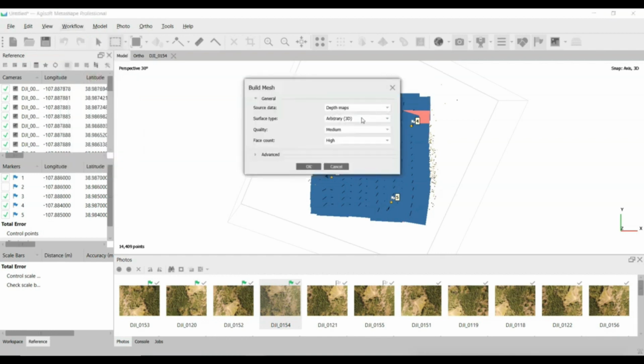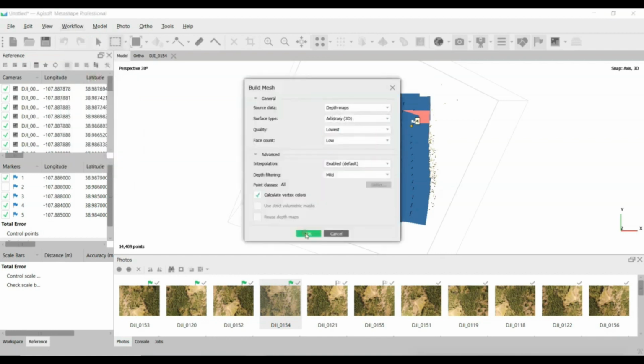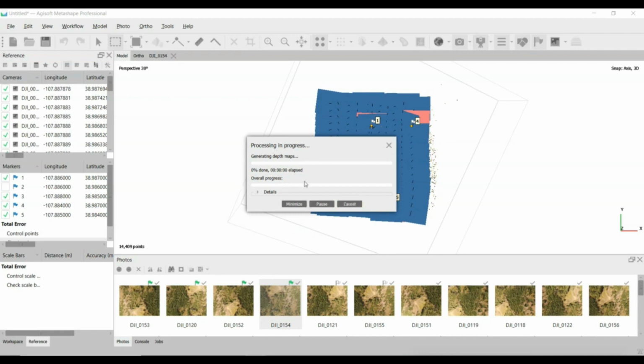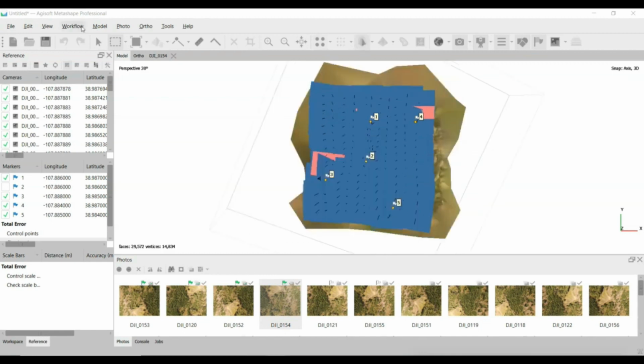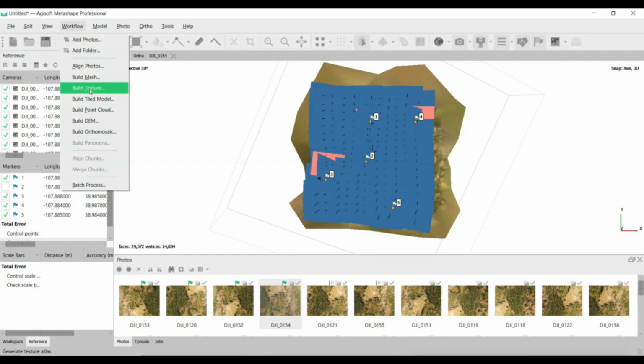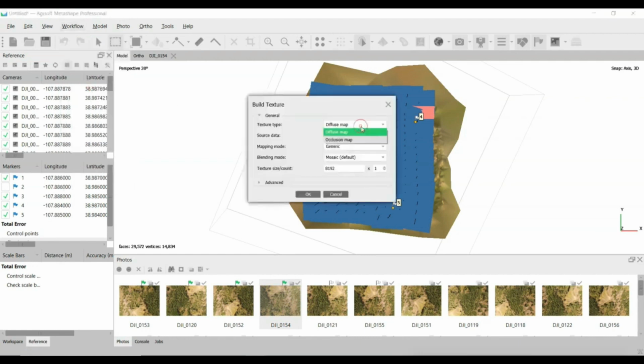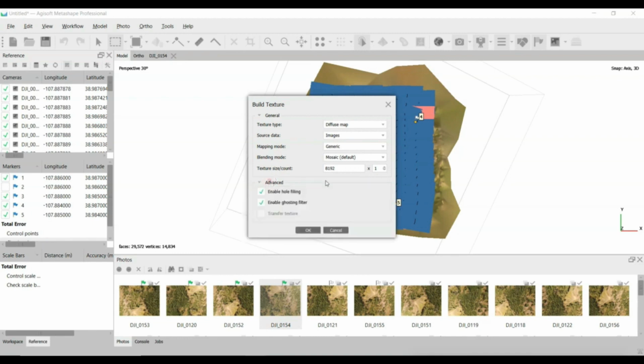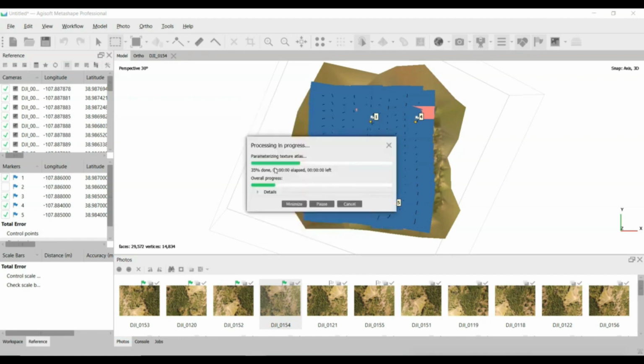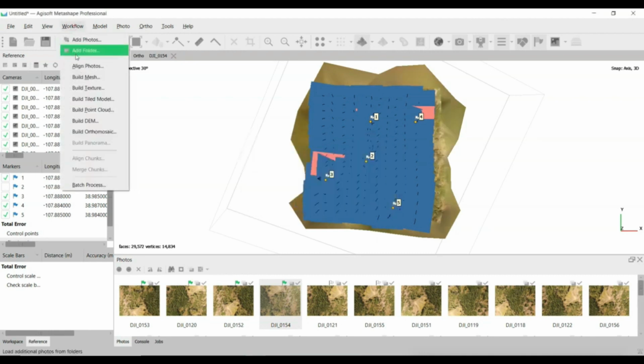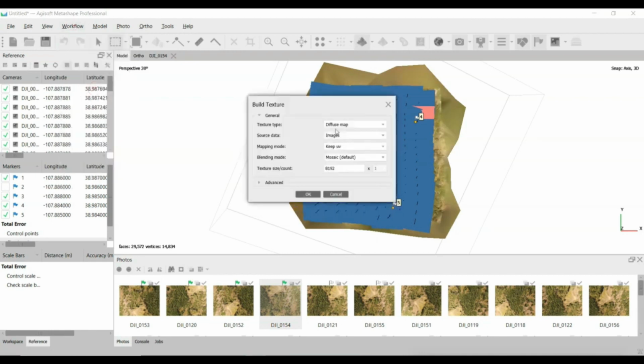Create mesh. So creating the mesh, screenshot. Here, for the first pass, I'm doing it at a lower resolution.